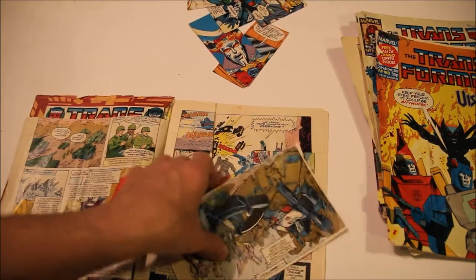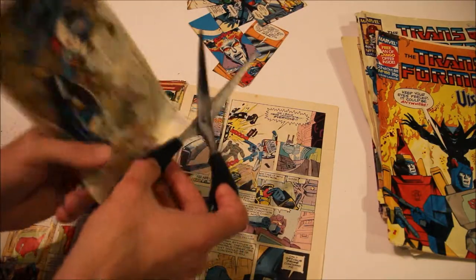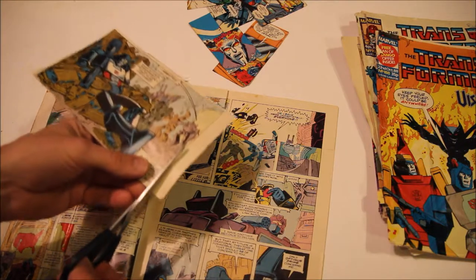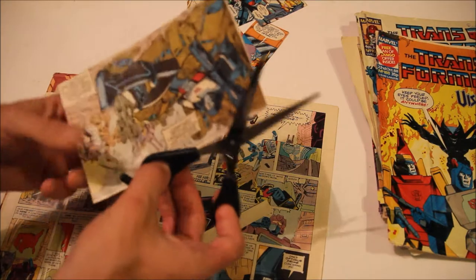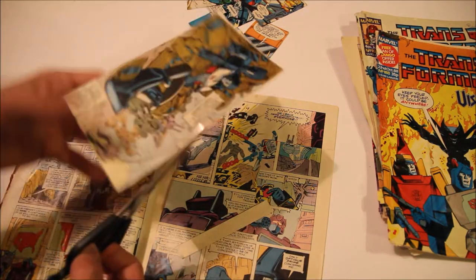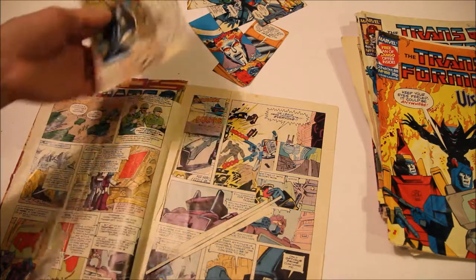Now I like to get multiple issues and cut panels out so that you haven't just got one art style, so you've got panels from multiple stories and different artists. I just think it looks more interesting to sort of mix mash them together, and also have the panels be different sizes too. I just think it makes it look more visually striking and interesting.